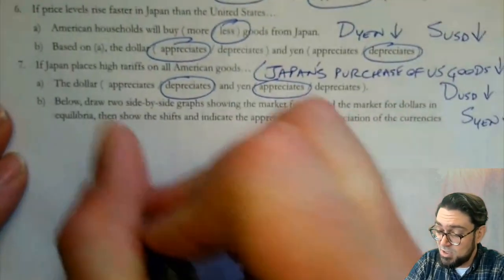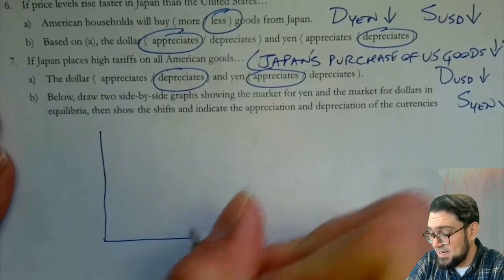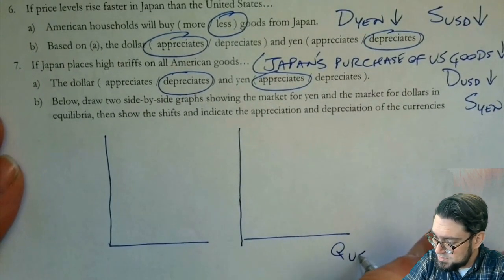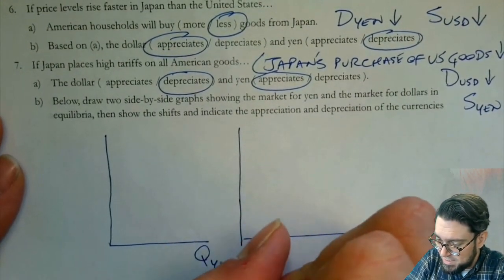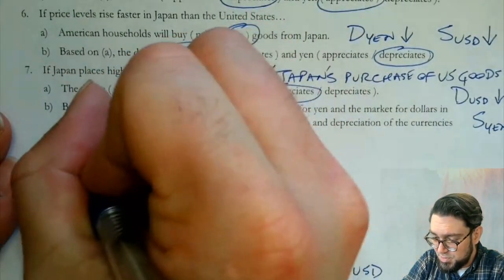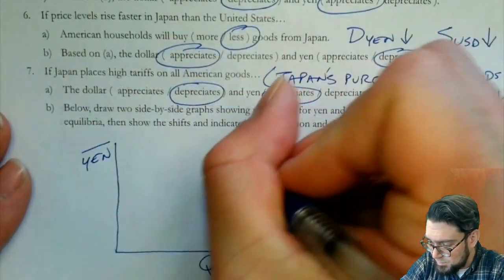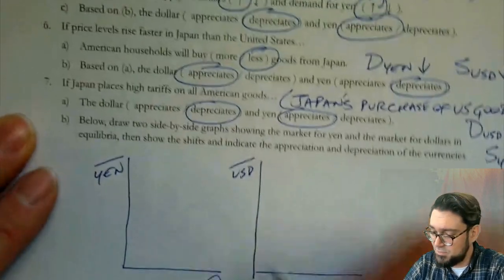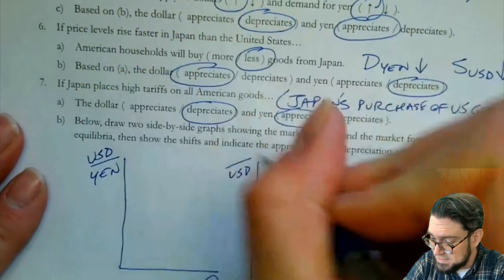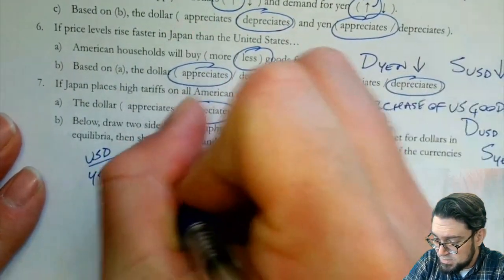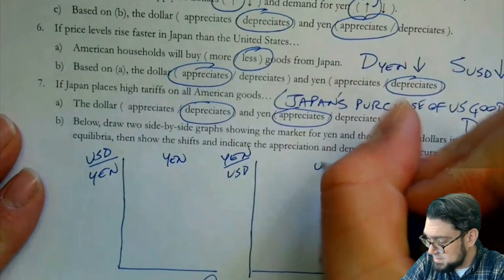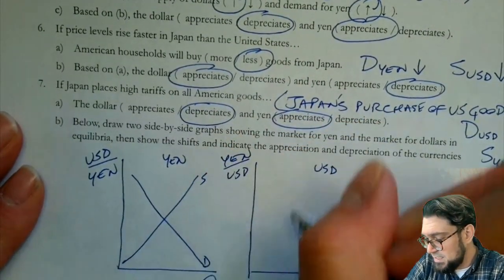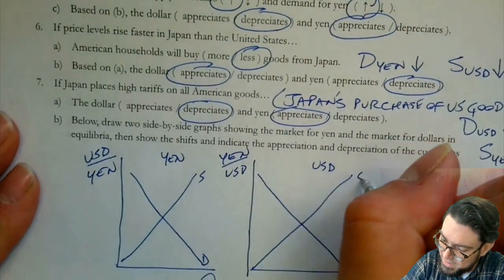And it asks us to draw that graph and show that effect. So we'll do that here. We'll put dollars, I'll put them on the right, and I'll put yen over here. And just remember the bottom matches the bottom, right? So I'm matching the bottom of the fraction with the bottom of the graph, and then the price is in the other currency. So this is the yen market, this is the US dollar market, and we'll have supply and demand, and we just have plain old supply and demand.